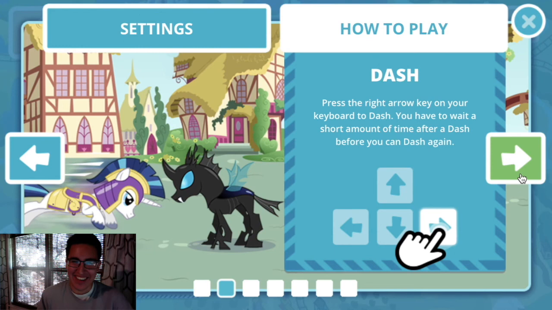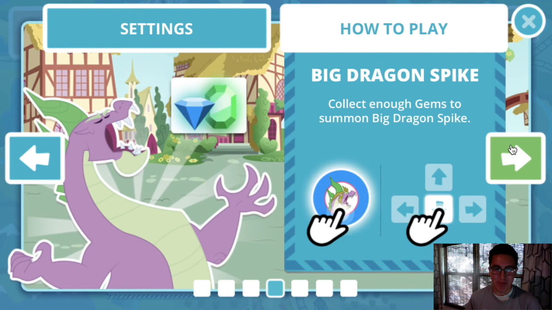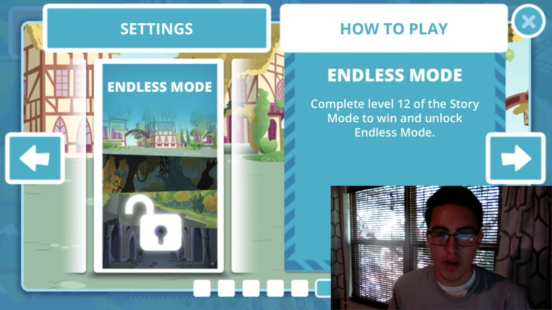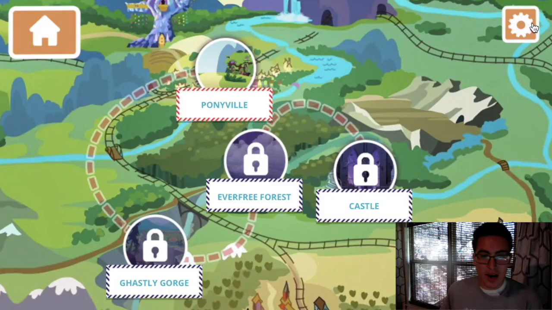Jump on or dash through changelings to eliminate them. Okay. Big Dragon Spike. Collect enough gems to summon Big Dragon Spike. Roar! Alright. And then you can unlock characters. Complete Ponyville, Ghastly Gorge, and the Everfree to unlock new playable characters. Alright, got it. Endless Mode. Complete level 12 of Story Mode to win and unlock Endless Mode. Alright, sounds easy enough. Win badges and additional friendship points by achieving specific feats. Alright, now I know how to play, so let's go ahead and play this.